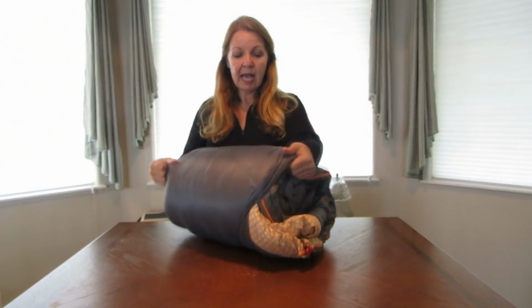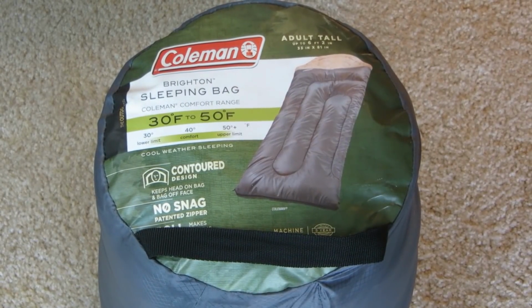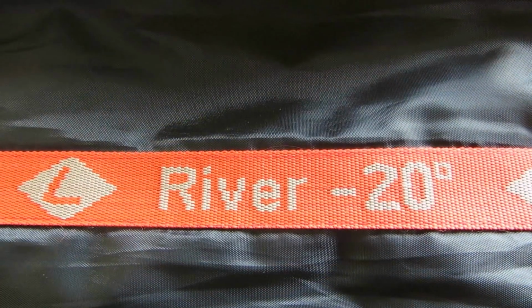The first item is a sleeping bag. Make sure you get one rated to the coldest nights where you're going to be. We spend time out of doors during the daylight hours and it's warm, and we forget that most places we go camping, as soon as the sun goes down, the temperature drops, and along 2 o'clock in the morning, it's freezing cold until long after the sun comes up again.